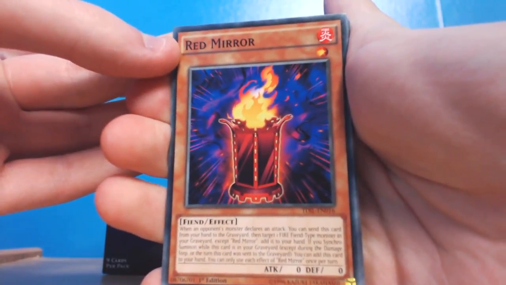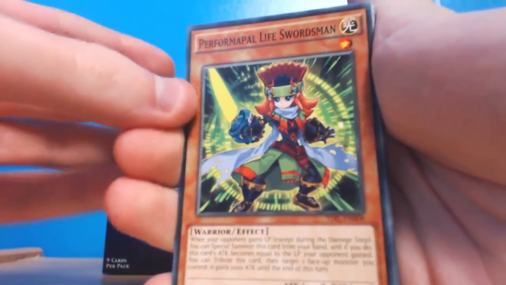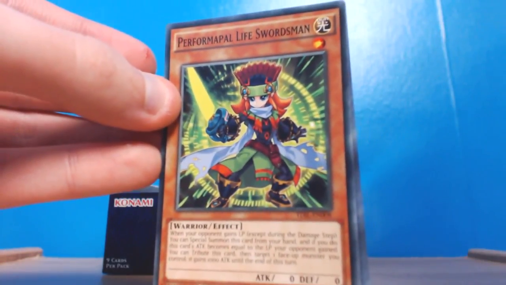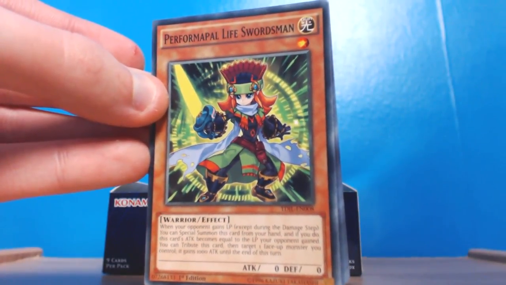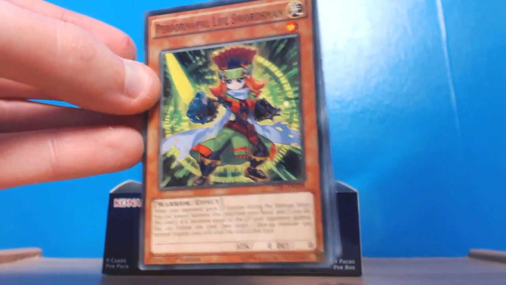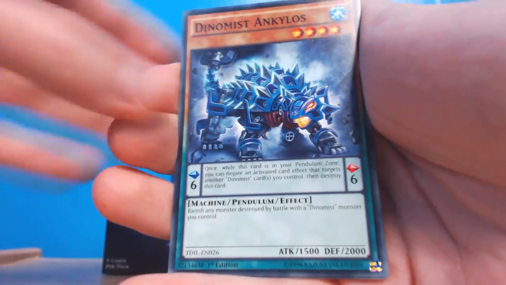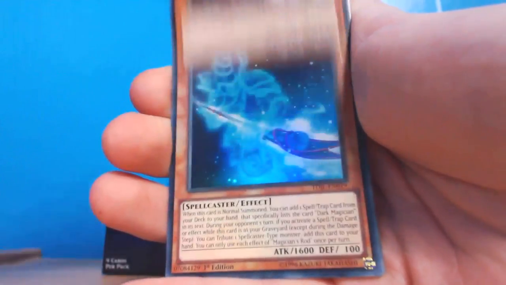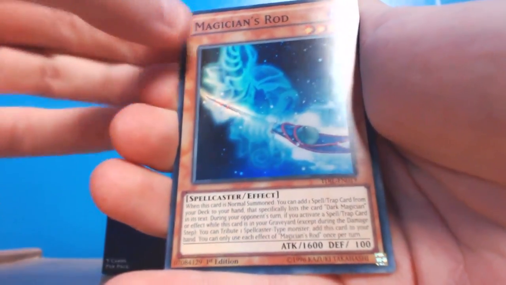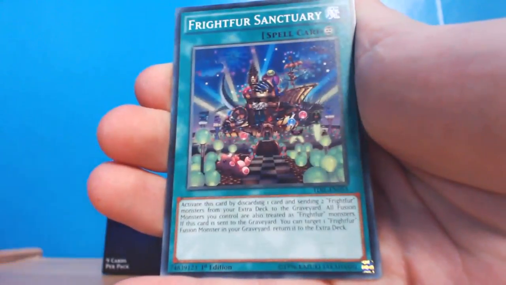So we've got Red Mirror. Let me just double check that focus. There we go. That'll do. We've got Performer Pull, Life Swordsman, Dino Mist Ankylos. Oh, we've got Tuning Gum. And we're starting out with a Magician's Rod. I actually needed one of these, so I'm very happy to have pulled a Magician's Rod.